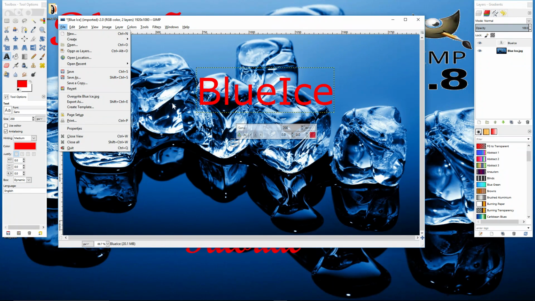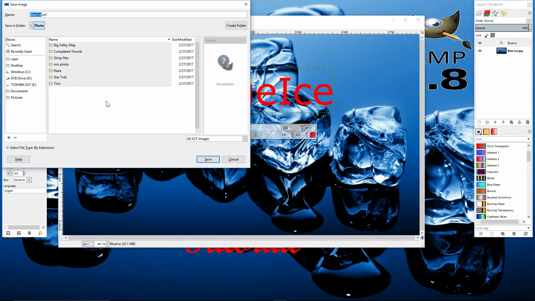Now if you want to save as a file that Gimp can only read, which is XCF, you go to Save or Save As.